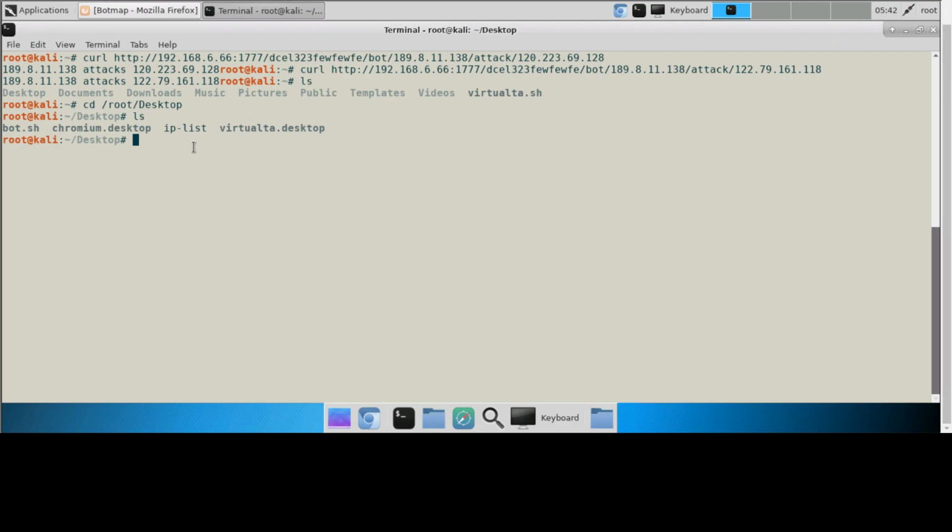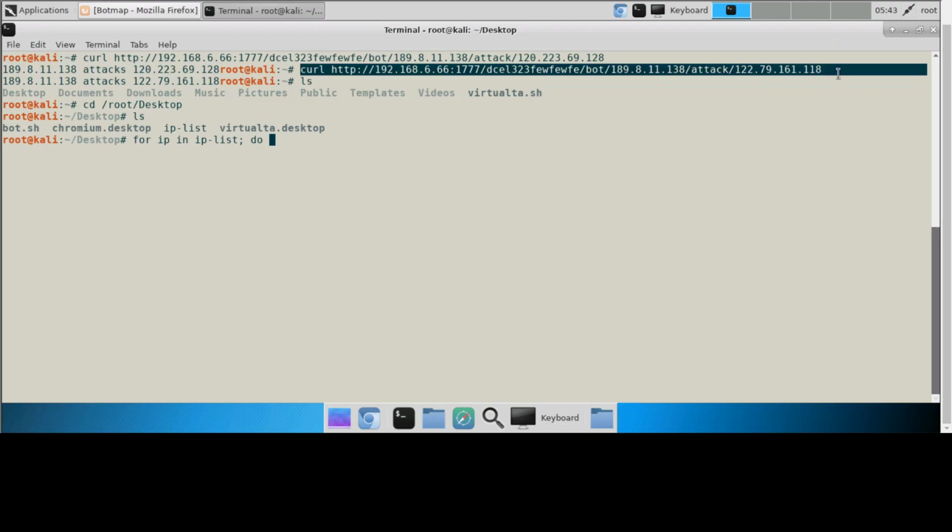So we can now make for IP in IP list do, and here we take literally the command as it is, curl, but instead of the last IP here, I just put IP, and done.